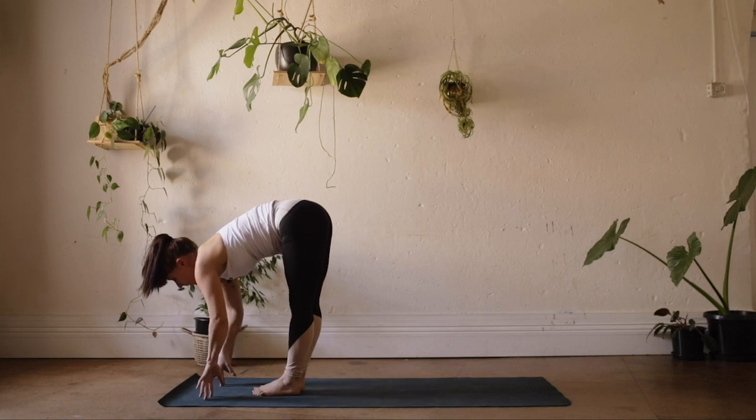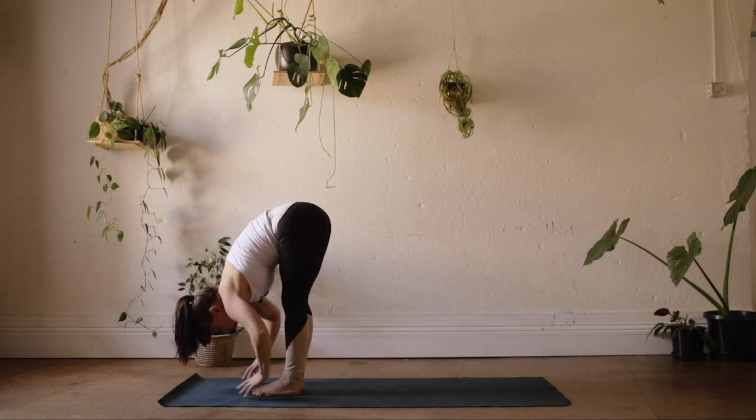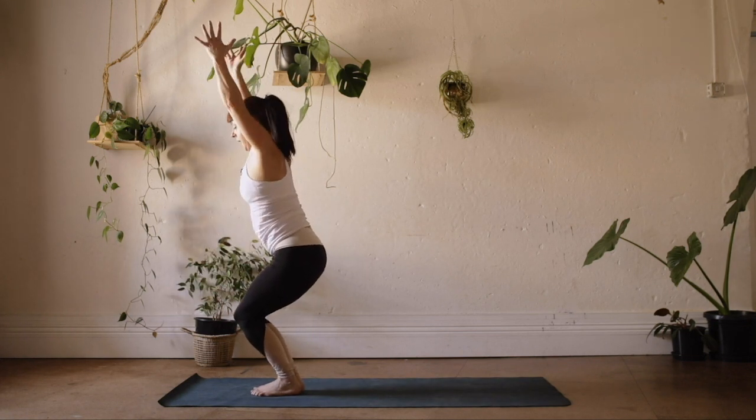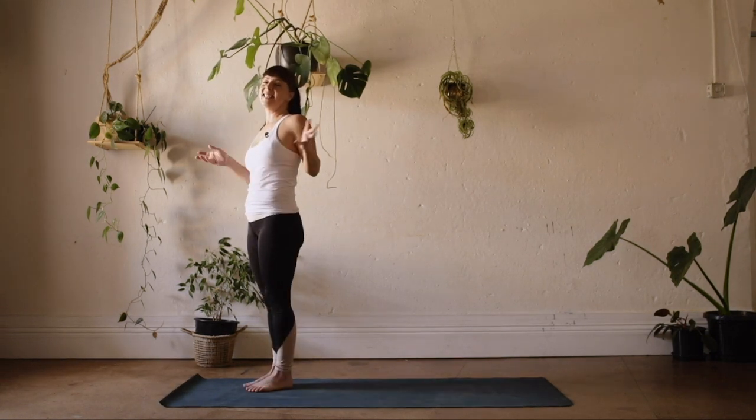Inhale, halfway lift. Exhale, fold. Inhale, chair, sweep the arms out and up, lift up. Exhale, Samastitihi. So there are your sun salutations.